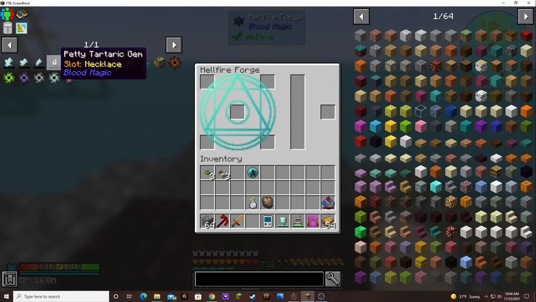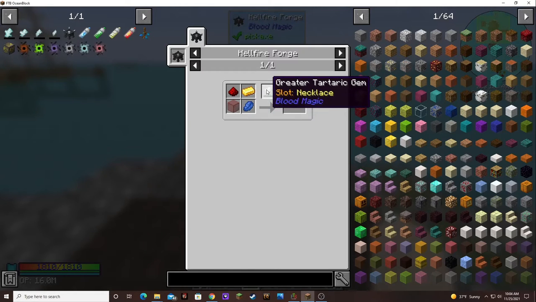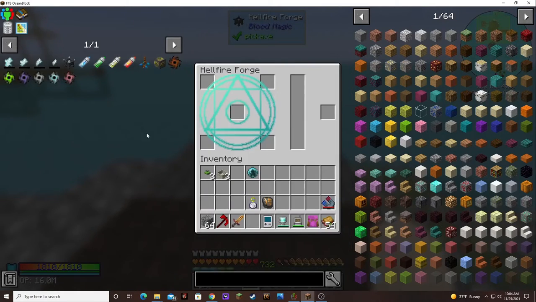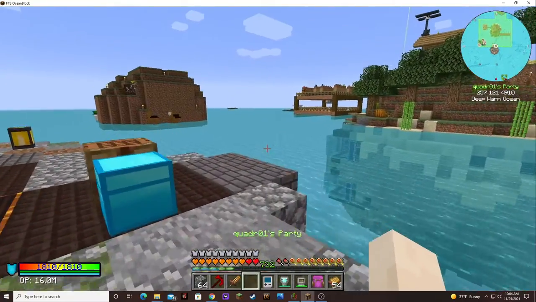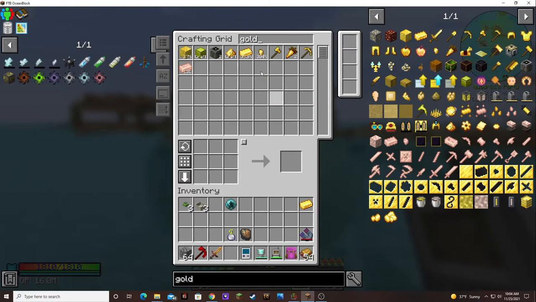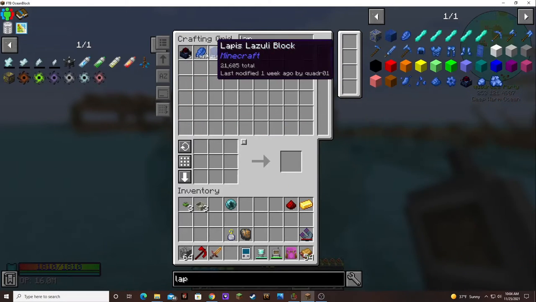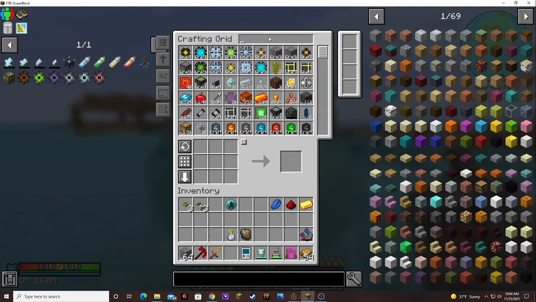So we need the petty Tartaric gem, which is made in the Hellfire Forge with these items. I don't know. I guess you gotta have some will to create it. What does it say? Demonic will. Okay, gold, redstone, lapis, and some glass.